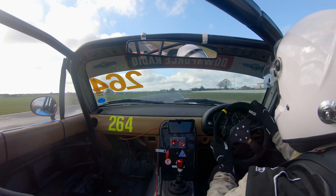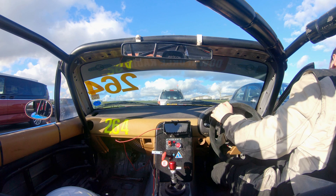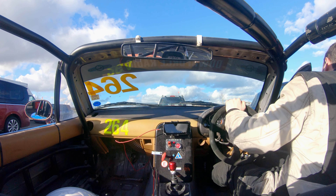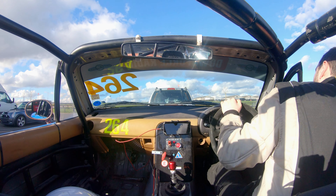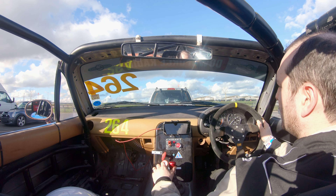So when you do get to corners, sometimes it is a bit tricky to get past. But actually the marshals at Snetterton were really good at getting the blue flags out. Here you see the blue flags flying and very quickly the driver moves over, so it's actually not really a bit of an issue. And fundamentally, it's not really a long track day that we're doing here — just doing it to make sure the car's all working in good racing order.